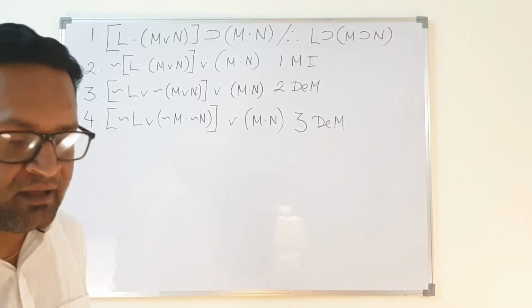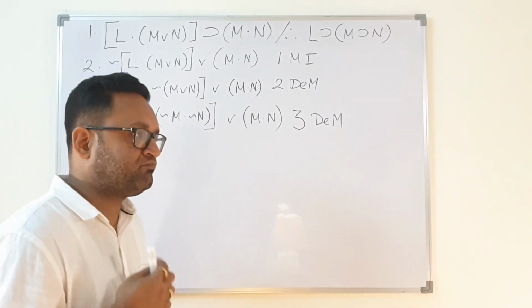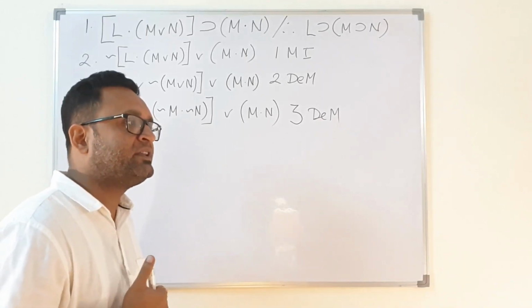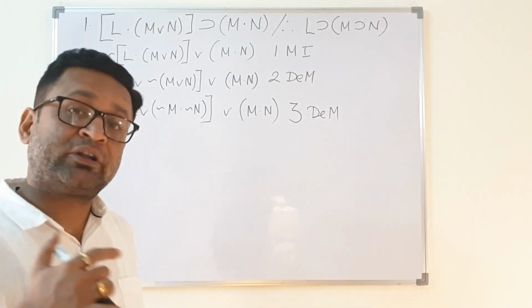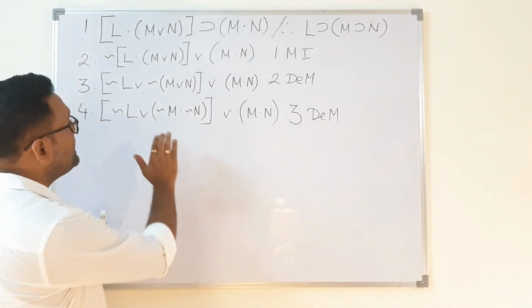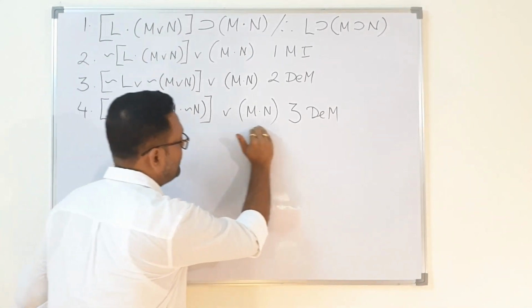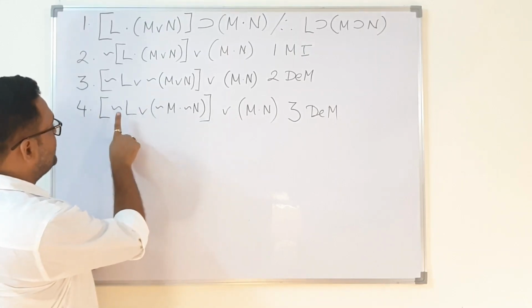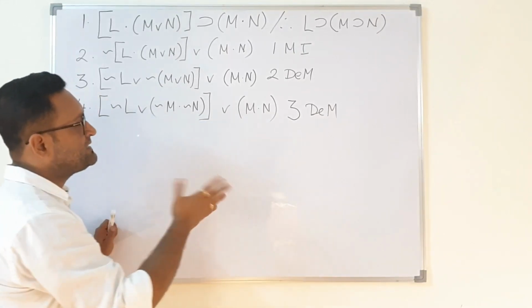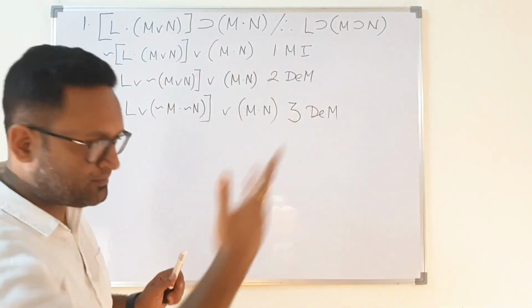This is, I will say, the not so popular formula of material equivalence. The other formula, P implies Q dot Q implies P, is the most popular. So if you see this part and this part, even if they are in different brackets, you can see this part wedge, this part wedge, this part. So it is like P wedge Q wedge R.